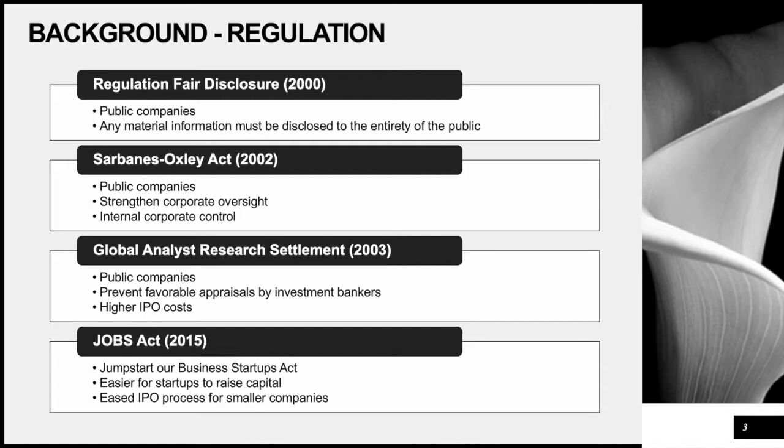The global settlement took effect in 2003. It focuses on public companies as well and affects the price of an IPO. The main point of the settlement is the division of analyst research and investment banking activities among Wall Street firms, which is said to have increased the cost of securing analyst research for IPOs. The effect on private acquisitions is through the impact on IPOs. As the price of an IPO is increased, companies and investors are more prone to look at other exit strategies, such as acquisitions. However, this will only affect companies at a certain stage, and we expect there to be minimal impact on the overall acquisition market.